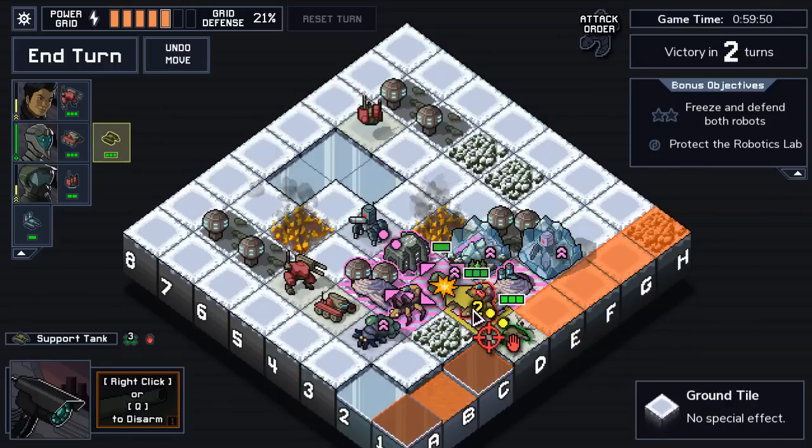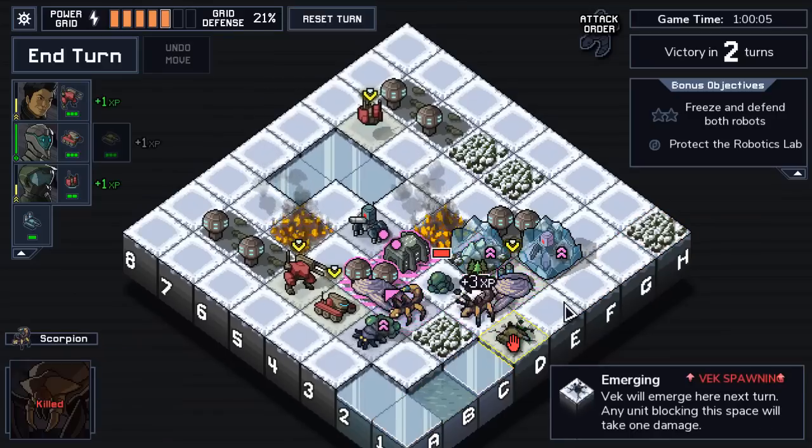Here's an idea. Move Tiny Tank over here. And suddenly, that's not a problem anymore. Not a bad move, all things considered. It's a good 2-for-1.